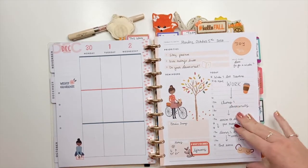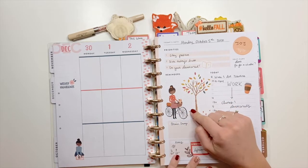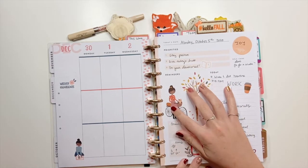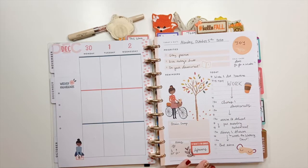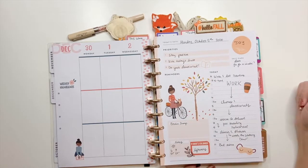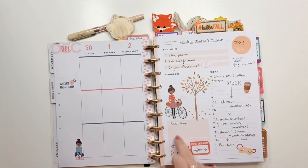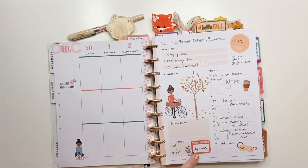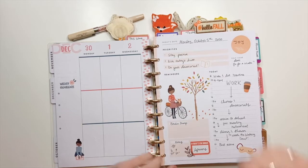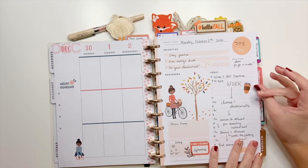I'm using it anyway because I don't like leaving anything blank. Then in reminders, I've been putting a little quote here sometimes, but today, you see, I only have some decor. Anyway, I've been using this section as an hourly, which has been working out pretty nicely. And then I'm incorporating a brain dump where I can just jot things that are on my mind, which I didn't use that day, but then otherwise I have a little blurb about the weather and what's for dinner. Kind of like little widgets almost is what I would call that. So anyway, that's how I've been using my daily sheets.